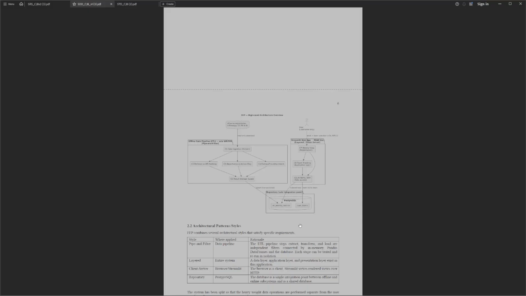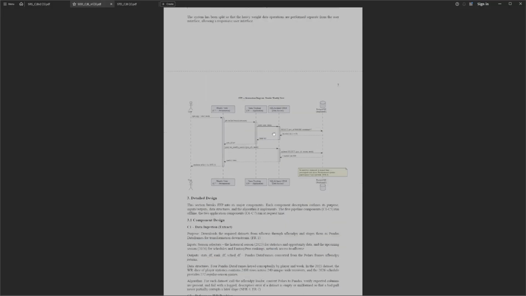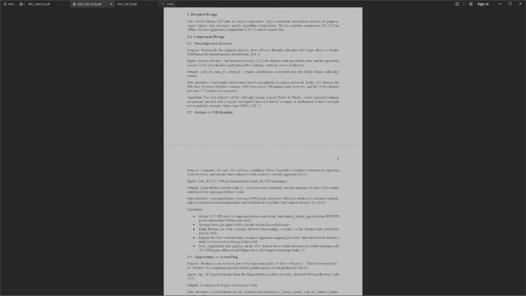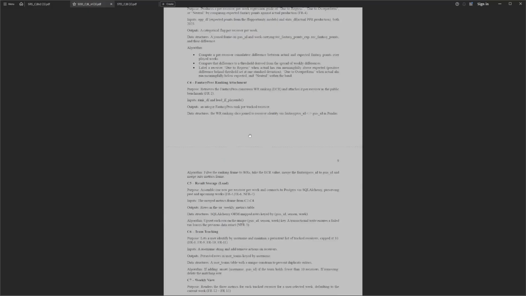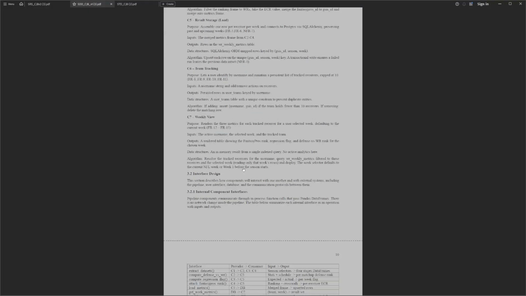And then user teams was really just coming from Streamlit, with people putting in a username and selecting players they wanted on their team to track, so you could set up a team of all your drafted players, or players that you want to pay attention to or look at. So this is architectural patterns, my interaction diagram. This is all my components and how they were going to be designed. So data ingestion: I had an extract.py, defense versus wide receiver, opportunity versus actual, Fantasy Pros, load.py, and then the team tracking and weekly view.